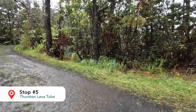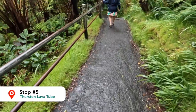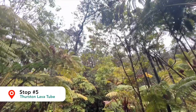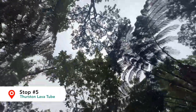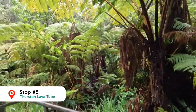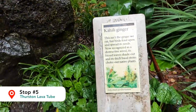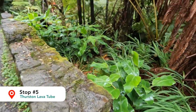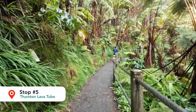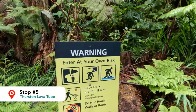Next, we headed to Thurston Lava Tube — our last stop at Volcano National Park. It's a little slippery with a gradual incline and not a whole lot of steps, just a few near the end. As you can see, we are in the rainforest. If you didn't have a poncho, make sure you brought it or an umbrella. The rain has died down just a little bit. I really liked that there were signs showing you what each type of plant was. This walk was absolutely gorgeous — super vibrant, super green, and even with the rain, it was still completely beautiful.